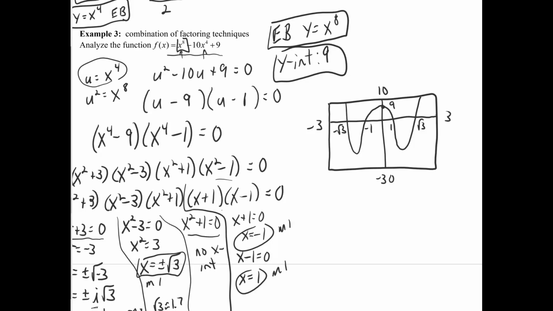Now, what would be helpful at this point would be to decide if this is an even function, because it looks like it could be even on the calculator screen, but you can't go by that. You really need to look at the equation to decide if it's even. If it's even, we're going to save a little bit of time. And you can just look at this function and say, well, if it's even, then I know with symmetry this y-intercept has to be right in the middle, so that would have to be a local max.